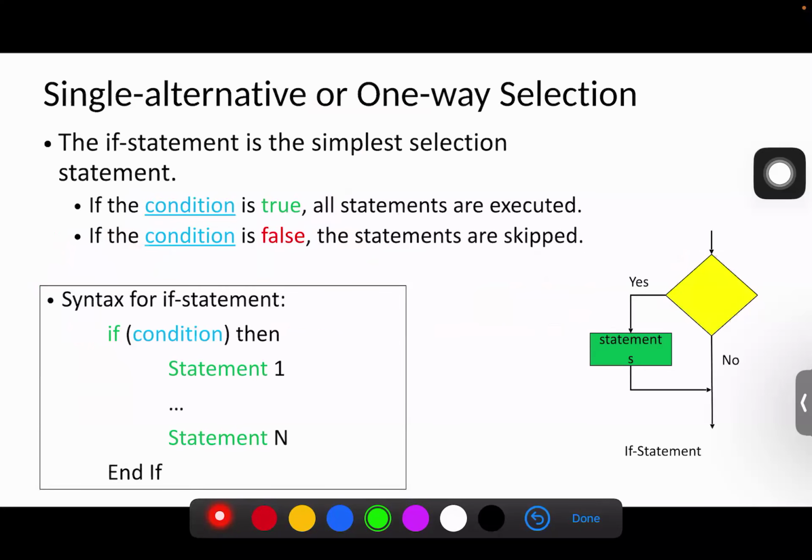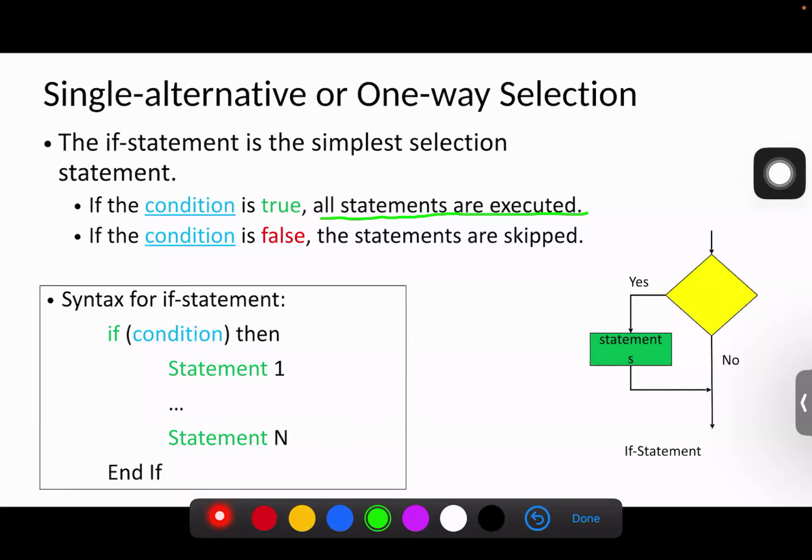The simplest type of selection statement is what we call the single alternative statement. Most programming languages refer to it as the if statement. So I have the rules for the if statement. If the condition is true, we go and run all the statements.